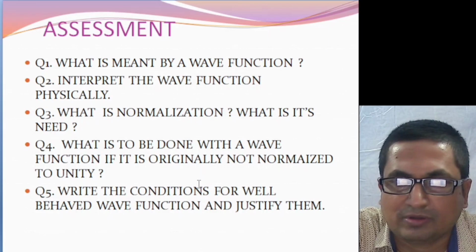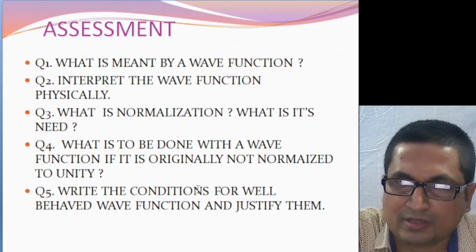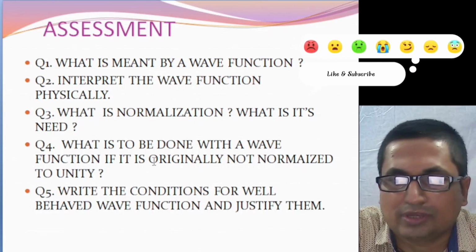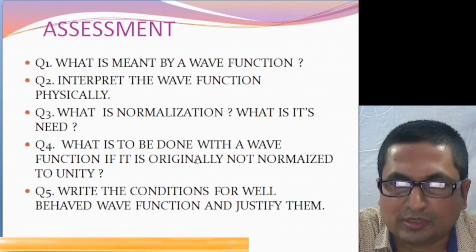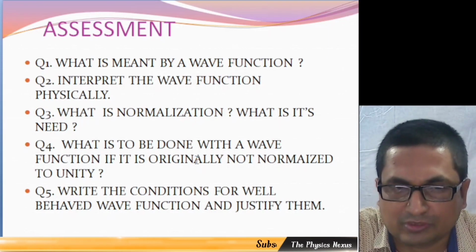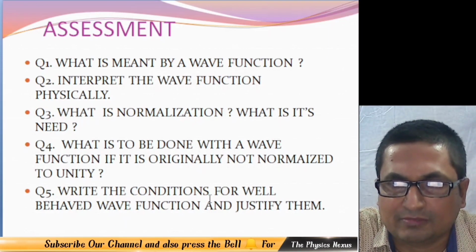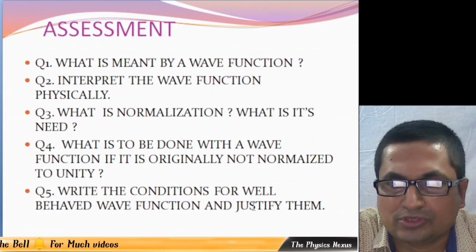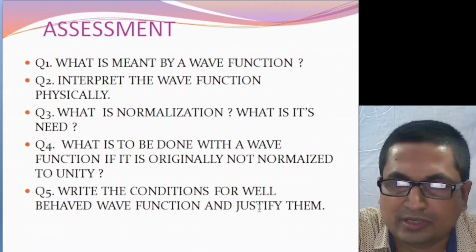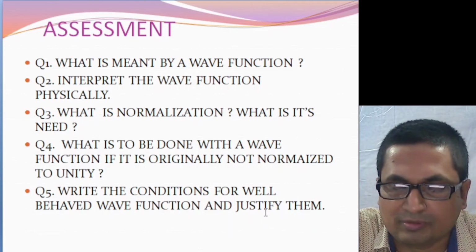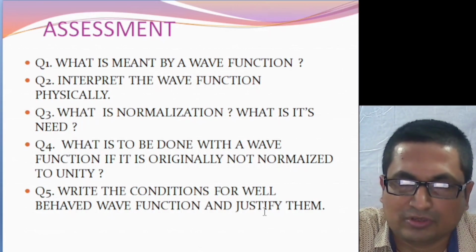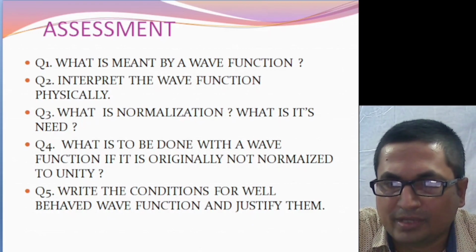We have been asked about the condition that if the right hand side is not equal to 1, as in the last example, we have to bring in some normalization constant and choose its value in such a way that the right hand side is always equal to 1, as well as the left hand side. And the different conditions for well-behaved wave functions, which we discussed in the last video, and also the justification for them, starting from the finite value of probability, then probability current density, and the finiteness of potential energy. With all this, I'm ending this video.